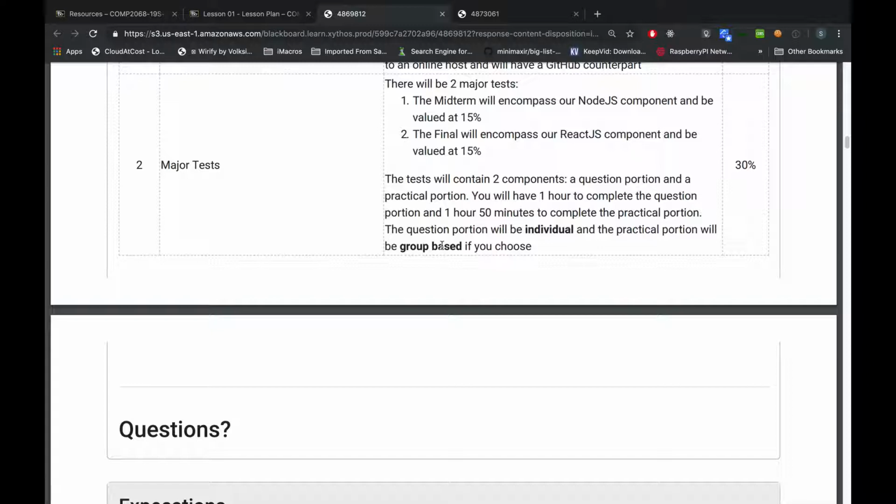Step out of your shell. When you leave here and you go get jobs, you'll be working with other people, so you might as well get used to that now. All right. Any questions about any of the gradables? Cool. If you do have questions and you're just not keen on saying them right now, again, Slack. Send me a Slack message and I will happily answer your question, okay?